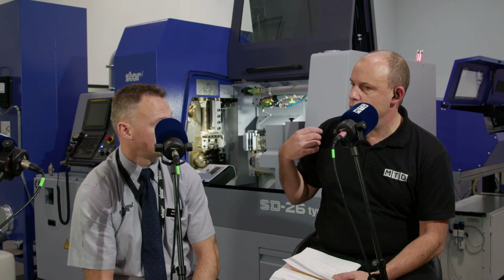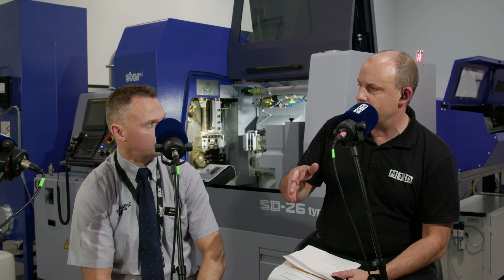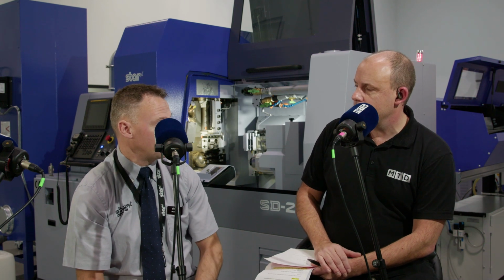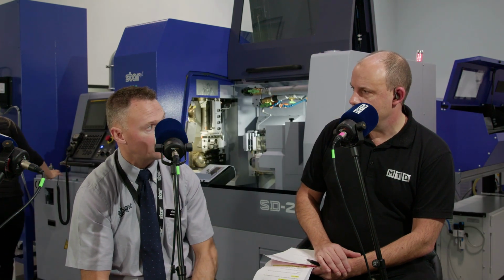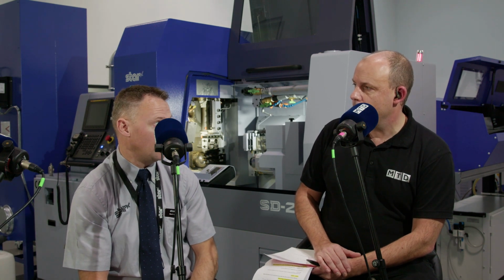Because with this, the platens are in slightly a different place. Sometimes the platen is at the front of the machine, but here it's just at the back. What's the idea behind that? It's more ergonomics. So you're bringing both the spindles right to the front, so it's a lot easier to load your collets and your guide bush as well, and to set the tools on the main platen. So it's still easy reach to get to the tools at the back. And it's quite unique on this particular model there.